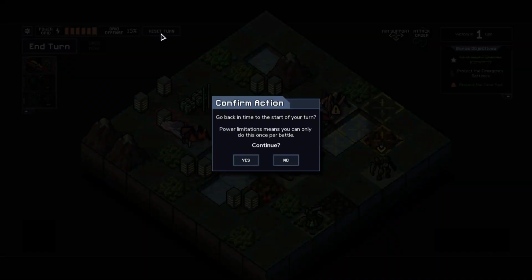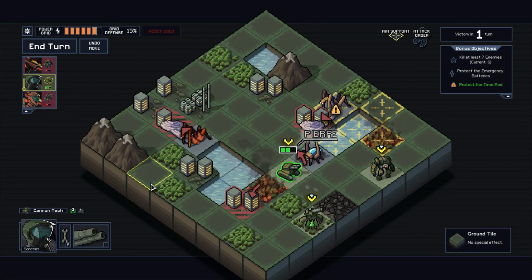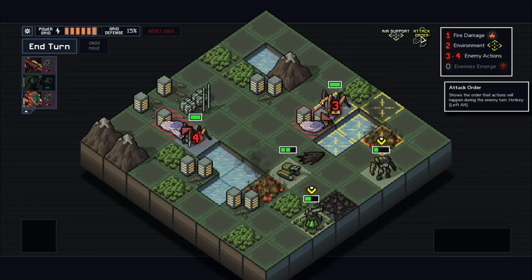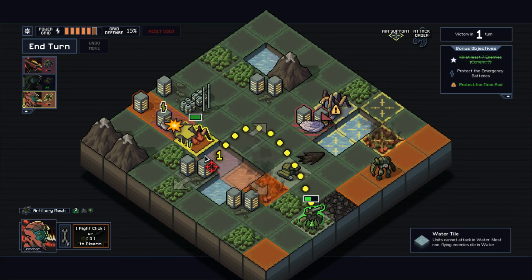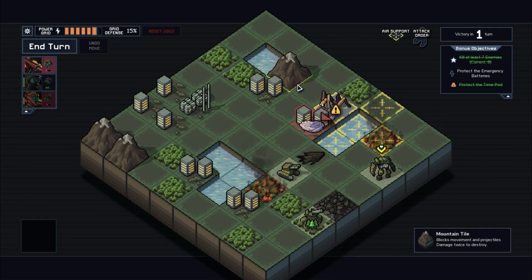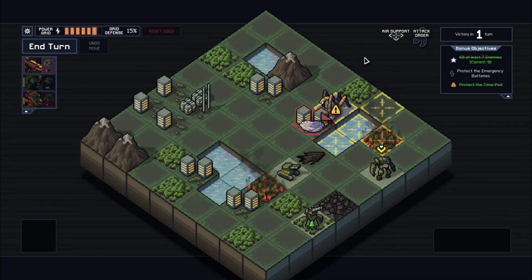You know what? I'm going to reset the turn just because I can, because I want to milk experience points here. So you... kill him. Yeah, fire damage, then environment, so even though he's going to burn to death, I might as well just kill him for the extra experience point. And for the final round, the bombing run will actually be useful.